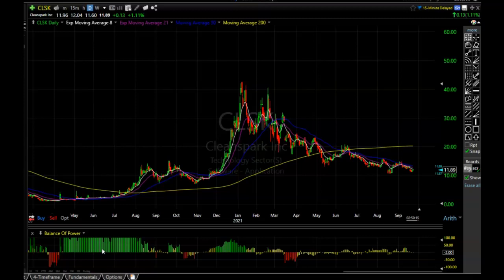And if we look at this indicator, we can see that back in the summer of last year, it was under heavy accumulation. This is back when CleanSpark was a little bit more of a diamond in the rough, but you could definitely tell that it was under accumulation back here because you got these big spikes up in price, and then it kind of falls right back down into the consolidation. You get another one, and it kind of falls back down. You'll see this a lot in charts.